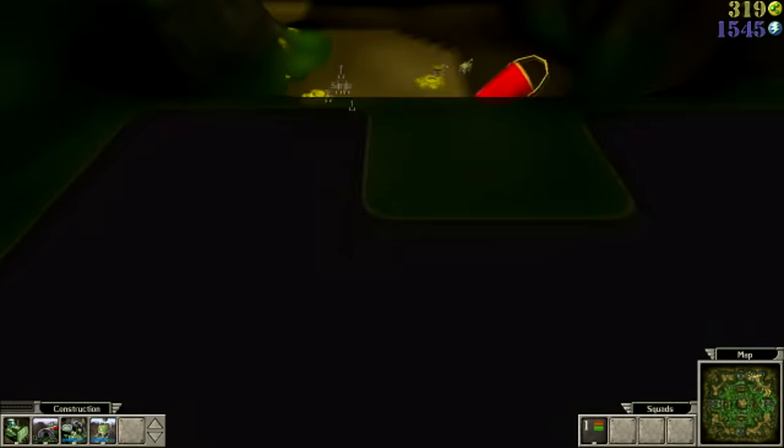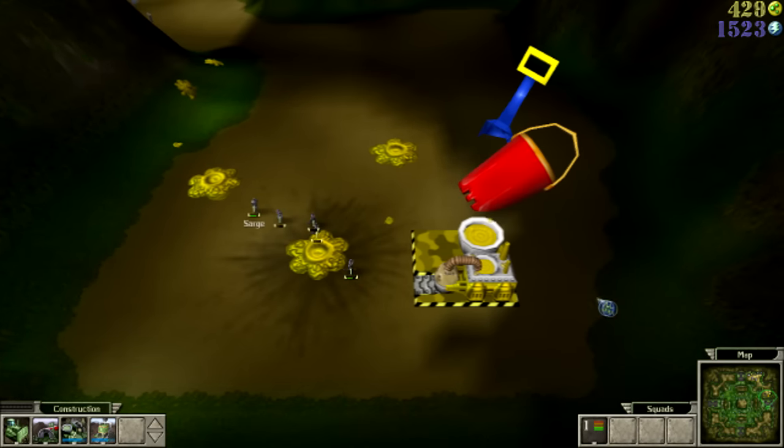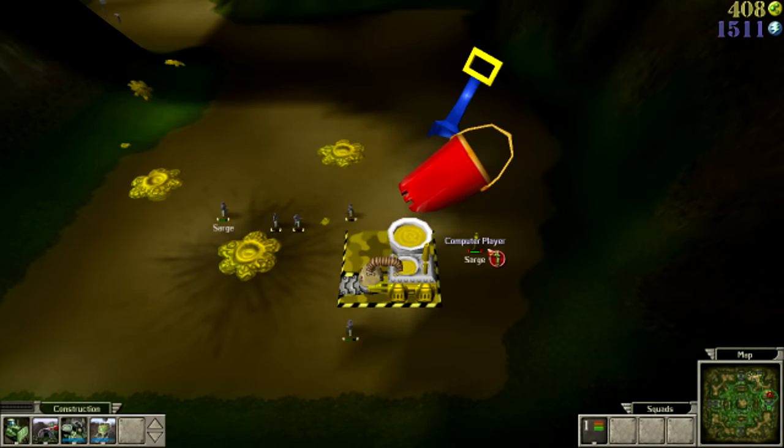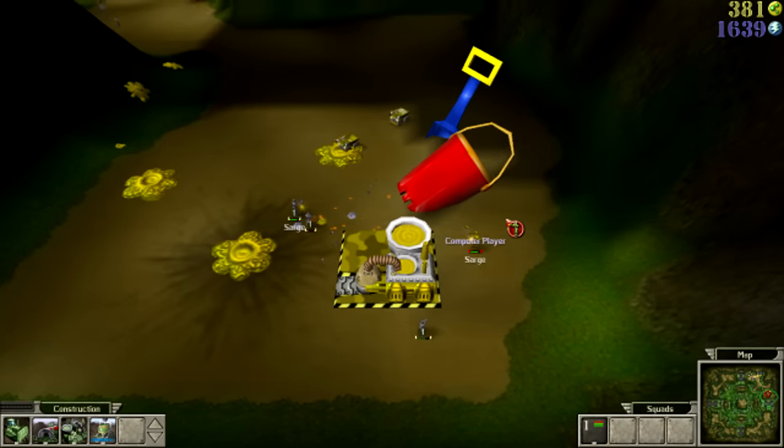Right away. Let's take down their Sarge if we can find him. I have a feeling this Sarge is hidden behind here. There he is. Unit lost. Taking fire. There you go.